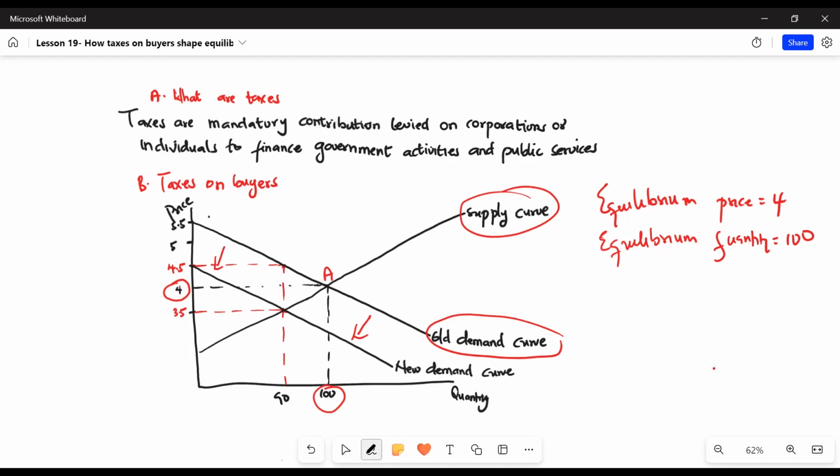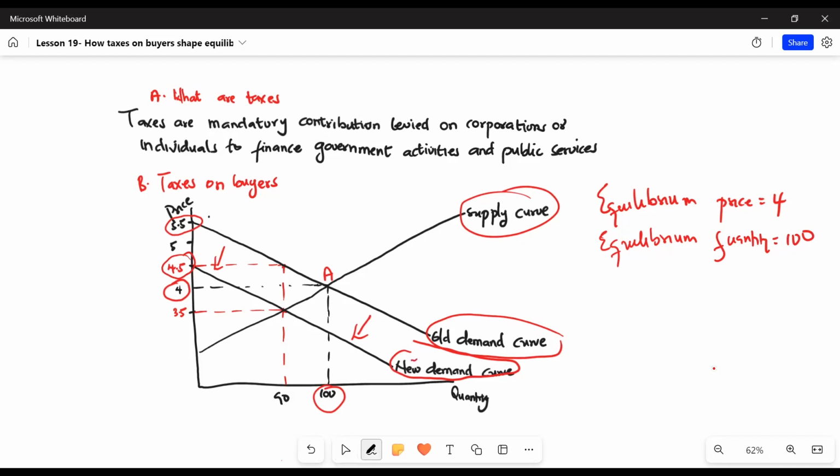The intersection of the old demand curve here is 5.5. But the demand curve shifts from the old demand curve to the new demand curve. The new intersection here is 4.5. This is because tax reduces the marginal benefit for buyers by £1 at any given quantity. So buyers will now be willing to buy apples if the before tax price is £1 per apple lower. So equilibrium occurs where the new demand curve will meet the existing supply curve.